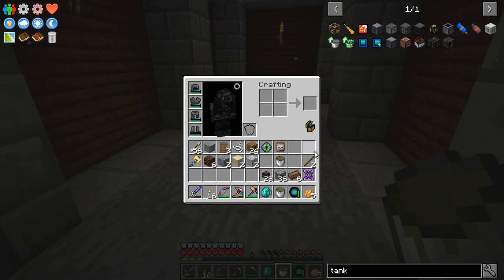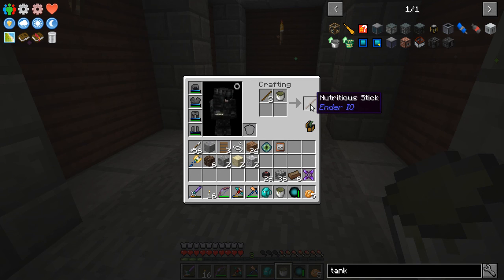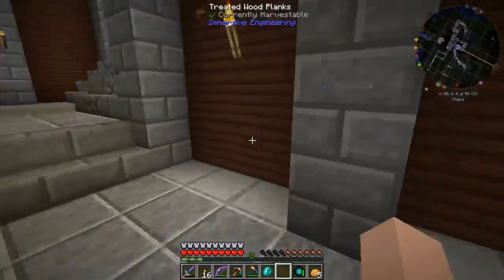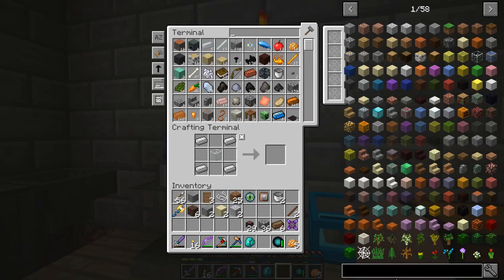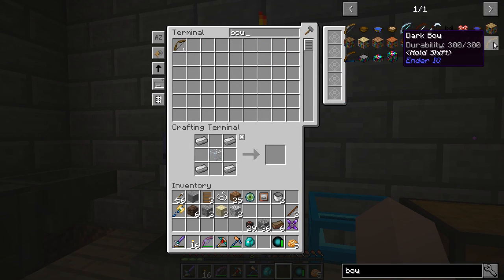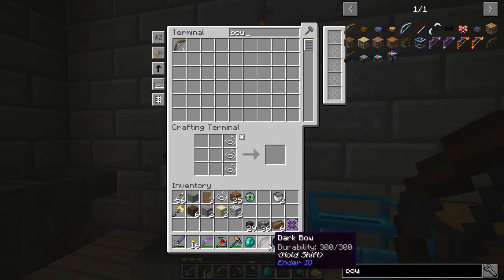Now we can come in here and we can do sticks and nutrient distillation, and get nutritious sticks, right? Sweet. Oh, that's so sweet. Okay, now we can come upstairs. I'm going to get rid of this dirt block because I can't stand it being there. Come back upstairs to our Applied Energistics ME System terminal and go over here and search out bow, dark bow, as a matter of fact. Boom, boom, boom. We have a dark bow.